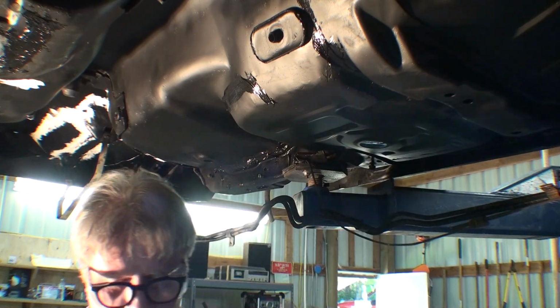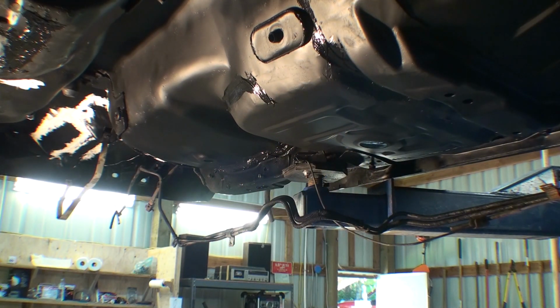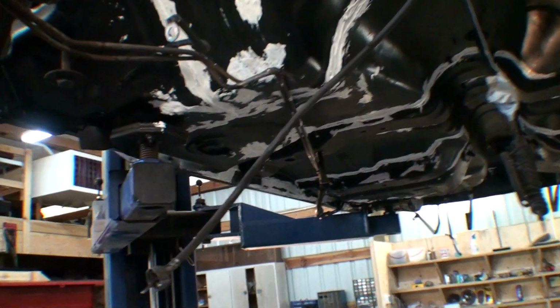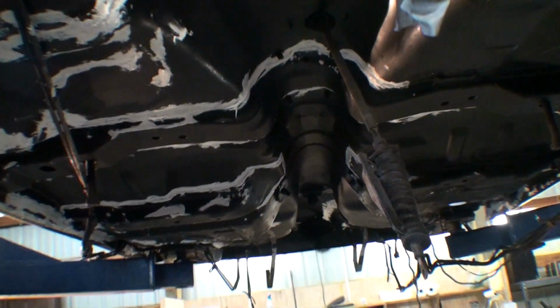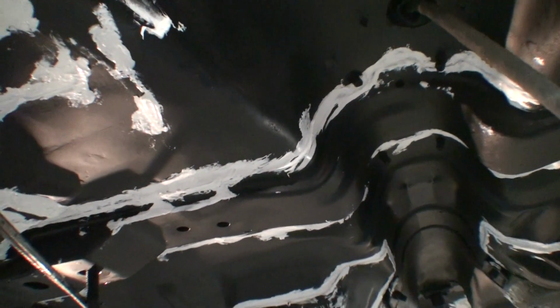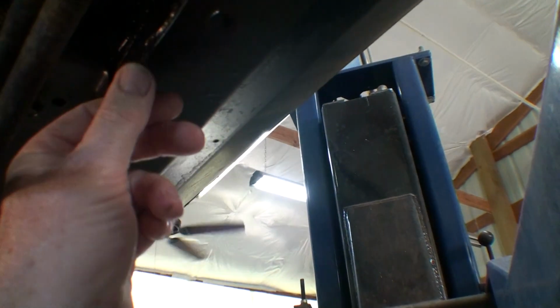Okay, I'll turn it off. The fingers are clean. I'll probably show next time after it's painted, whenever I get to that. Okay, for better or for worse, this is it. I just did every seam. If you come back right when it's starting to dry, you can get rid of the little hairs that are hanging down. If you don't come back in time, they're rubber. You just cut them off.